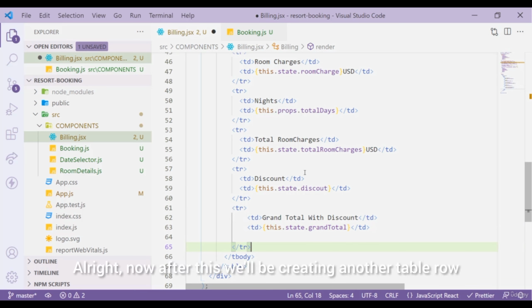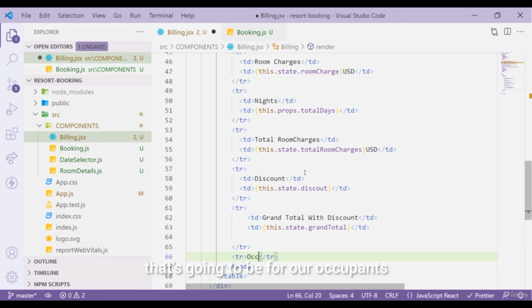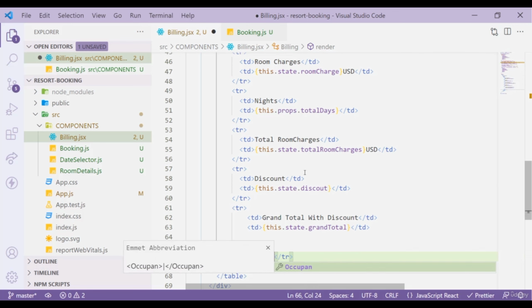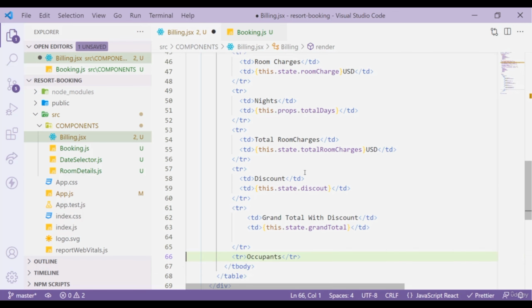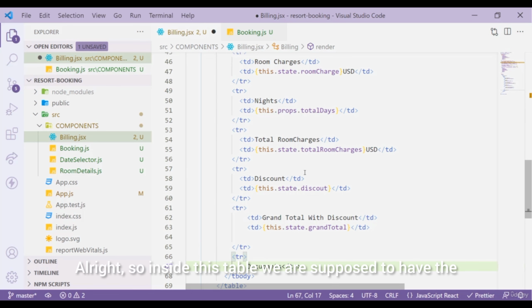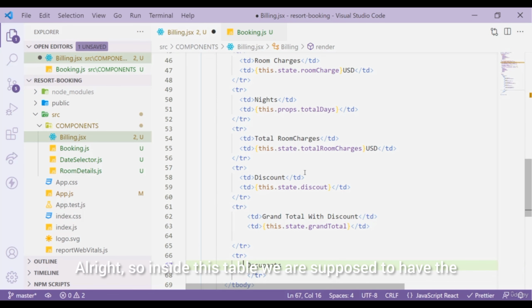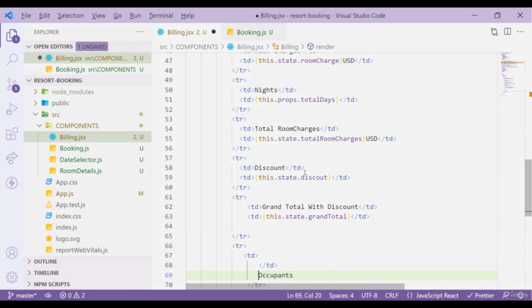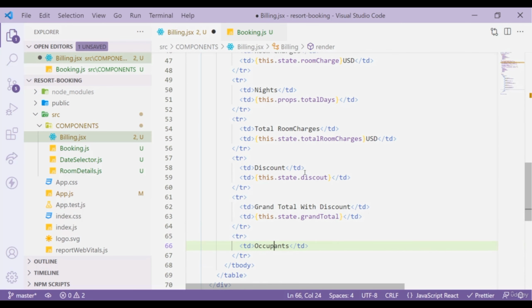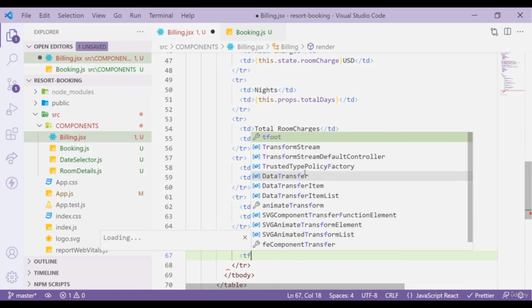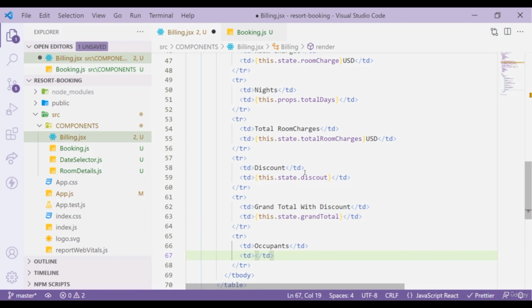All right, now after this we'll be creating another table row that's going to be for our occupants. All right, so inside this table row we are supposed to have the elements. So TD, one more TD, and inside this we're going to have total number of occupants.